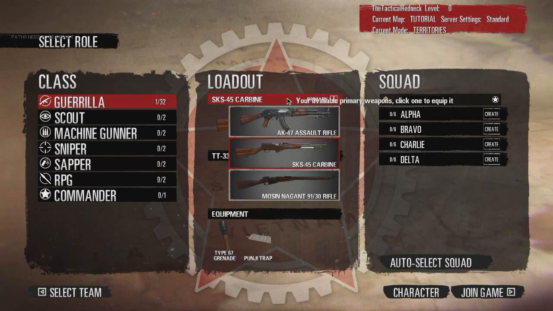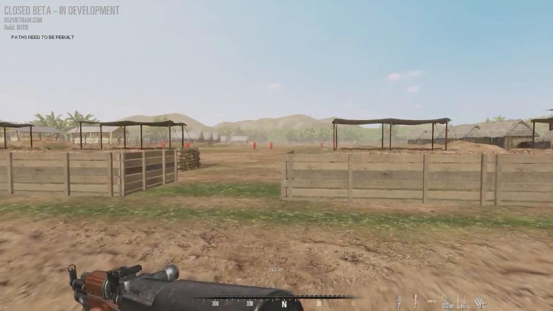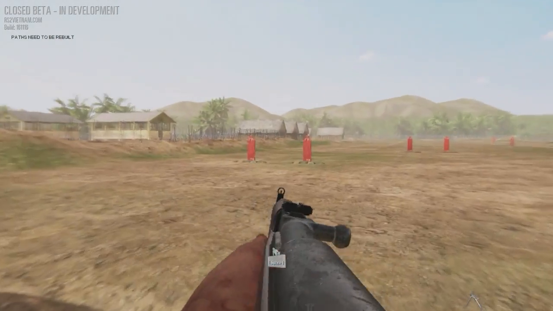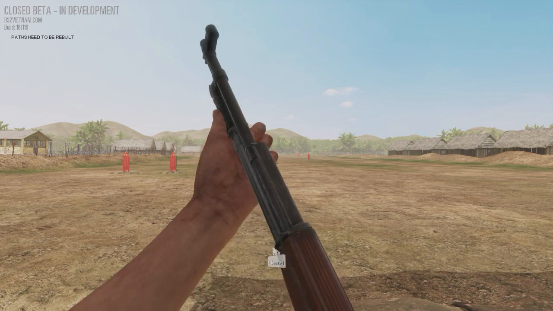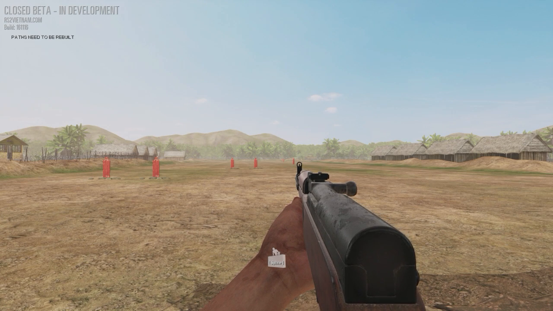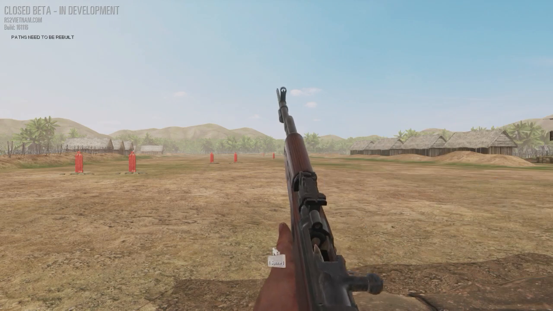I forgot. Okay, so you have the SKS-45 Carbine. This is a semi-automatic rifle developed by Russia. Pretty sure. Oops, found me facing the wrong way. It's a pretty cool little gun. It sounds pretty sweet, too. And you can also equip a bayonet, which folds out from under the stock. And I believe Blue Drake is messaging me. But anyways, I'll go ahead and show you. You can check your ammo. You can reload it. And it does use a clip.